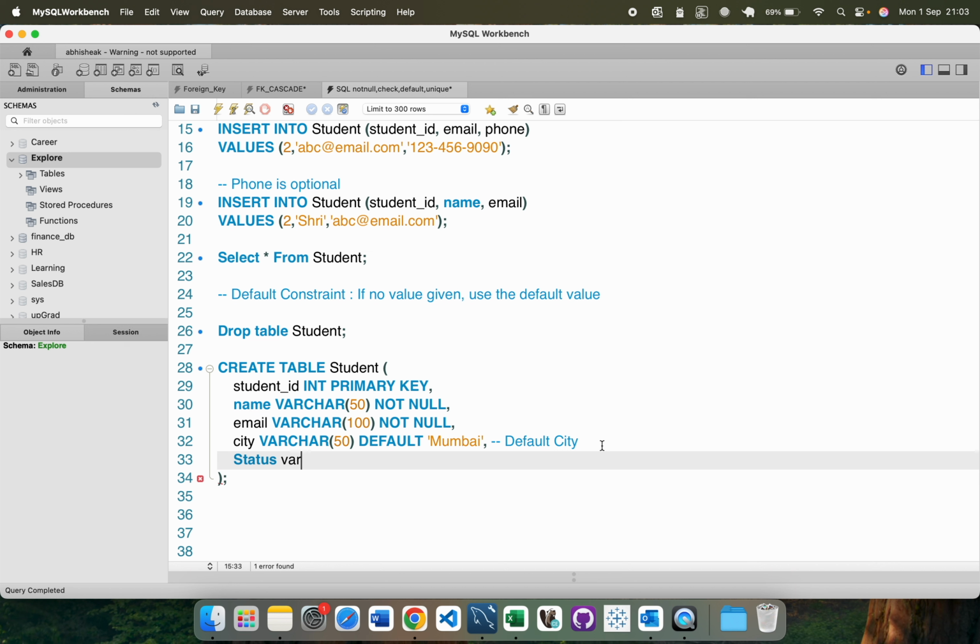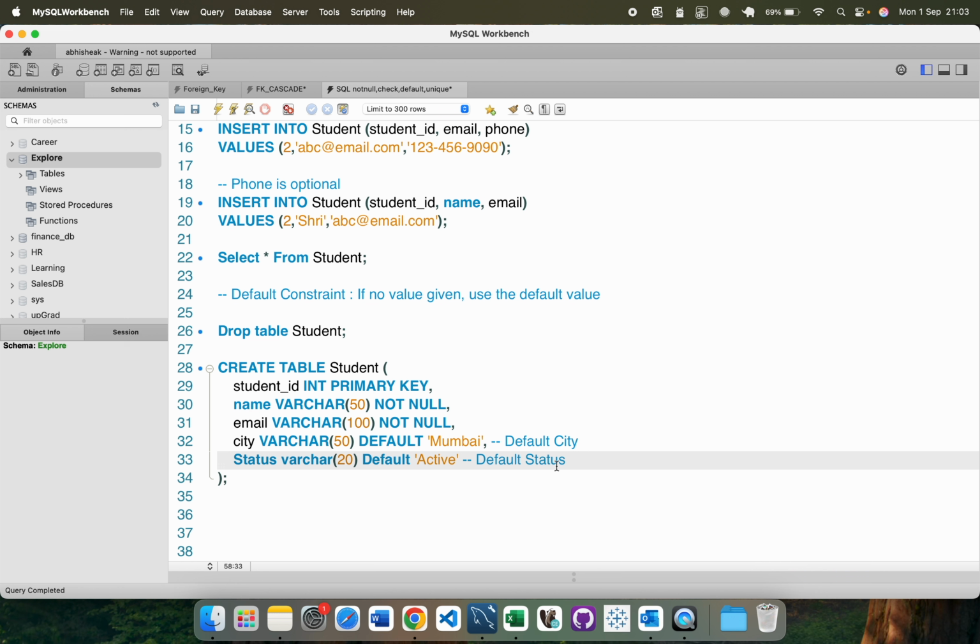Maybe status is a varchar, and here I can define a 20, and the default would be, for an example, active. So if you are not going to supply any status, by default the status will be active.